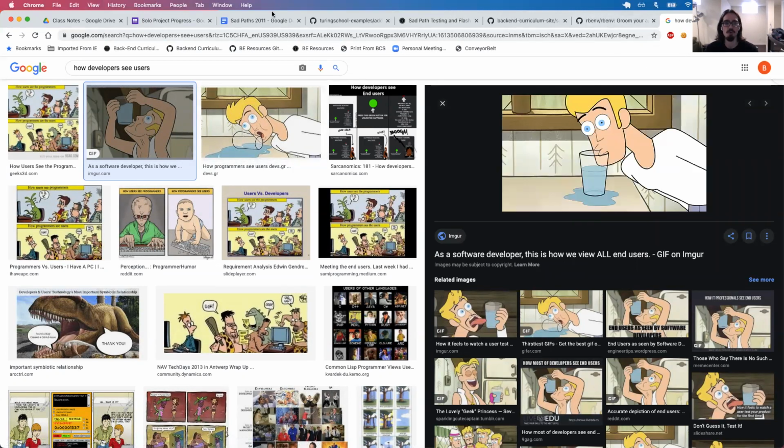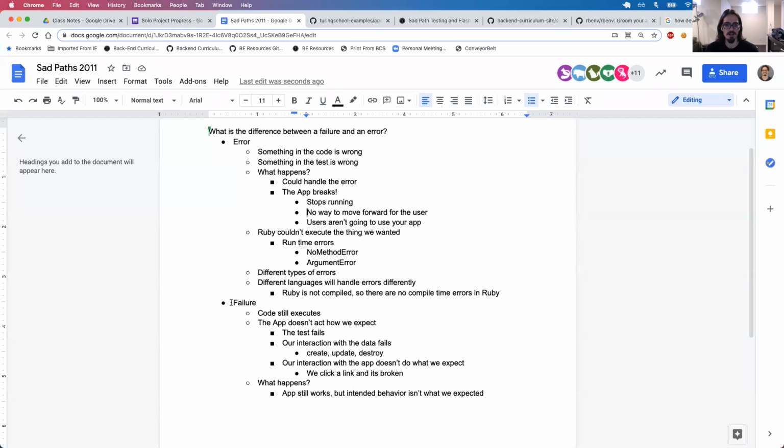So this is the point of this class here, that when things fail, that's better than them erroring out. And as we saw with our code, with our validations earlier, there are certain things that will produce errors, and there are certain things that won't produce errors. And so we want to tend more towards the things that are not going to produce errors and handle them gracefully. So I'd say down here, for what happens, what we want is it to be handled gracefully.